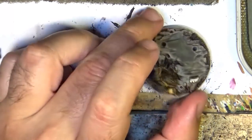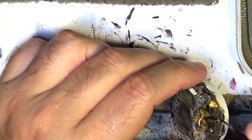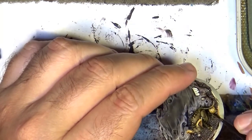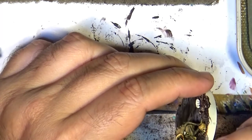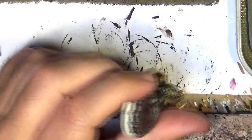Sorry. And now I will use a flat brush with Agrax Earthshade. And I will apply it on this whole part. I want to give a darker color on the skull. And as well on the horns. Like that. As you can see, I only applied it on the base.